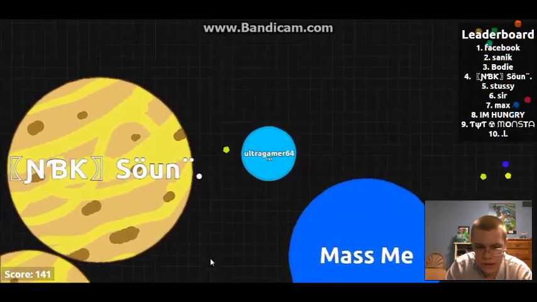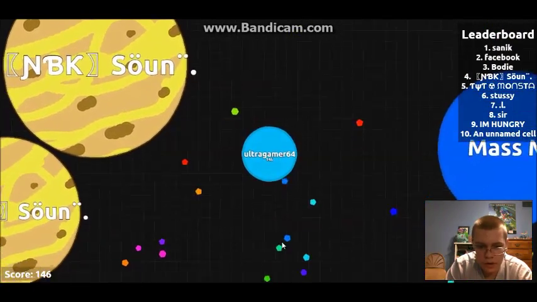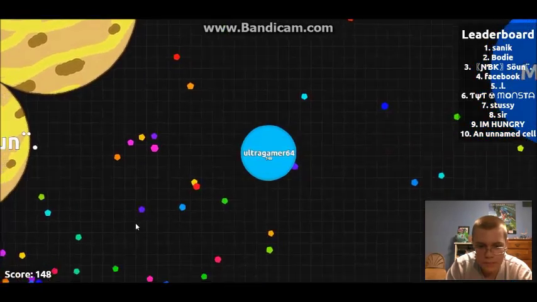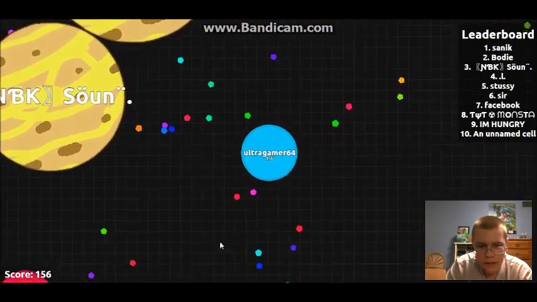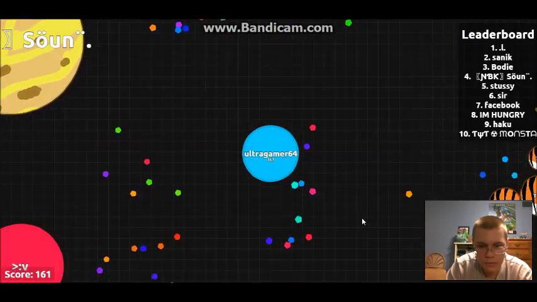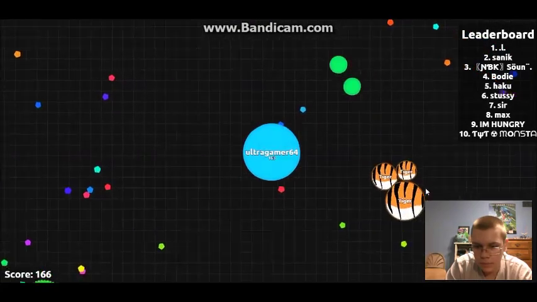I'm just gonna hang around these guys because they seem to be very reckless and they seem to shoot out mass at random times. So I'm just gonna kind of slightly hang around these guys without them noticing. I hope they won't notice. Let's try and eat him. I really want him.